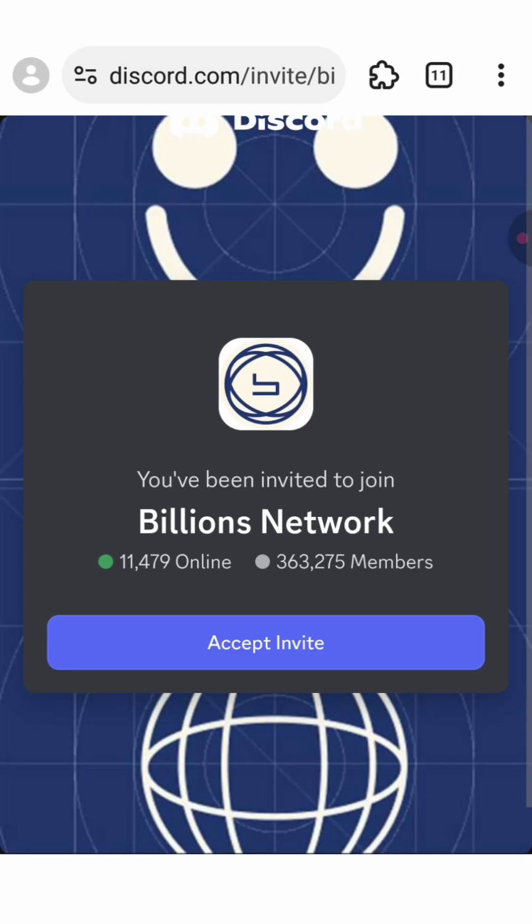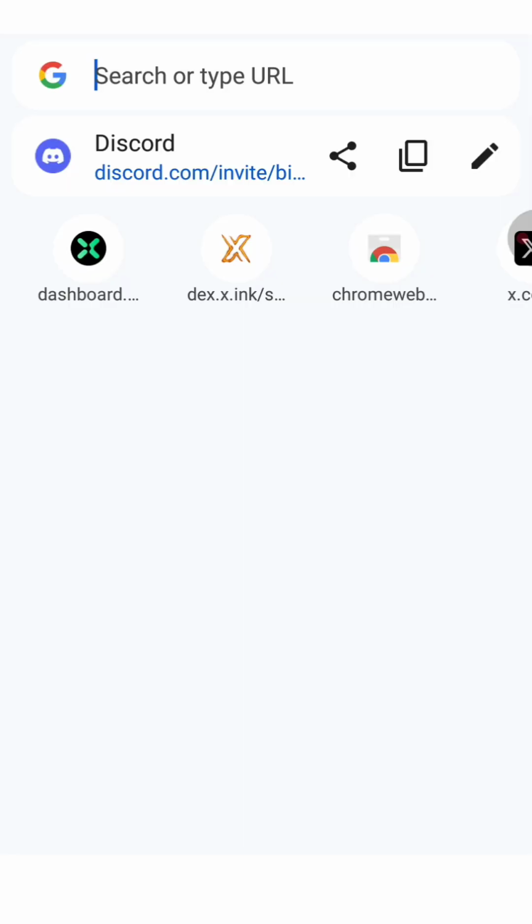You will land on this page. So click on Accept Invite. At this point, they should redirect you to the Discord platform. But if you're stuck at this page like me, here's the solution. Click on the URL on top of the screen.